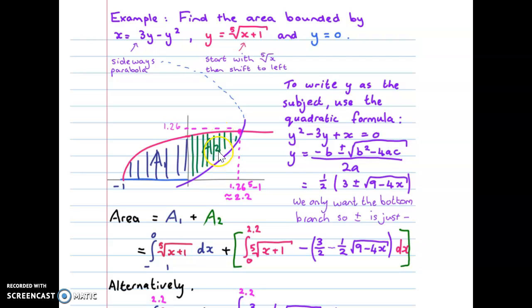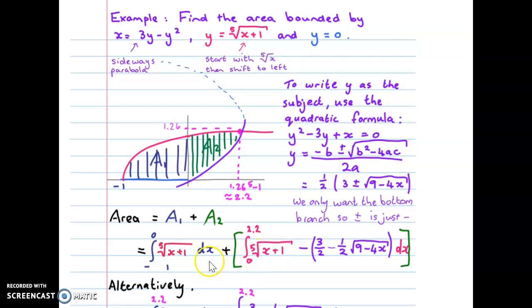If I'm going to do it dx, all I needed to do was get my y. There it is, and I've got my little y function. I don't have the plus and minus, because otherwise it's not a function. You can only have half a sideways parabola as your function. You've got to choose the plus or the minus. The minus is appropriate because of the sketch. That's how I knew to choose this one. Top minus bottom, from there to there, gives me from this x value to that intersection x value, which I had to calculate with some technology.